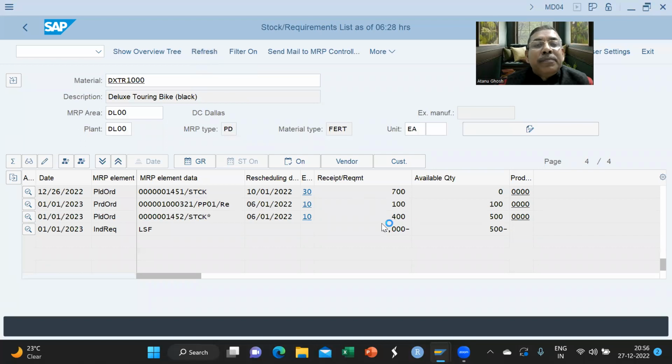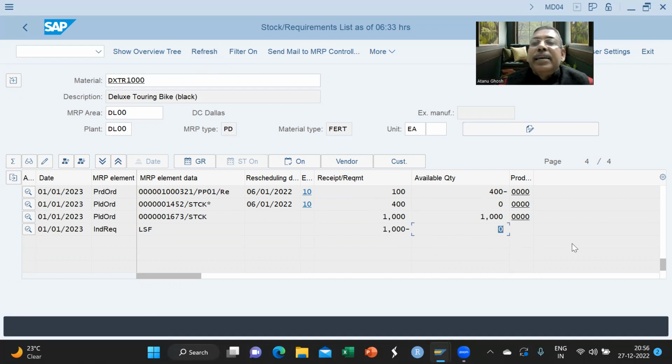Just refresh. And now you see that this planned order has now become 1000. And this independent requirement is 100 minus, and it has made some other changes because it will recreate the planning run, and it has done all those calculations internally. You don't have to worry about that.